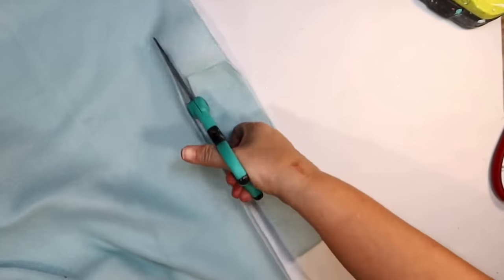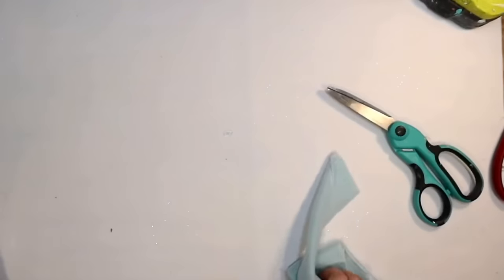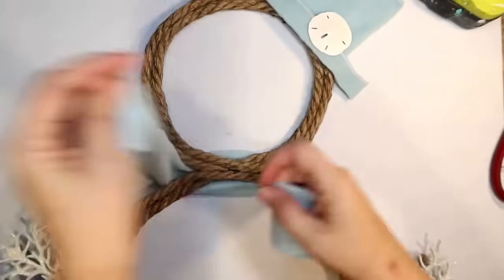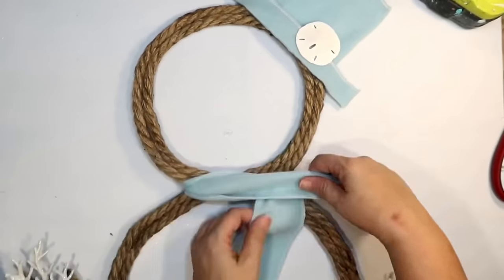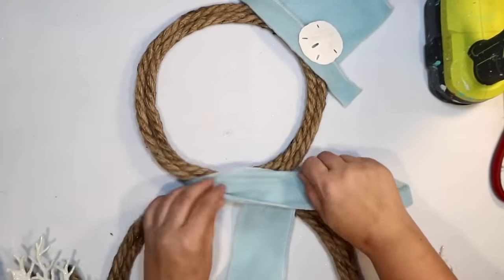Now, the only thing I have left to make with this baby blanket is a scarf. So I'm just going to cut a strip again using the seam. Always using the seam to my advantage there to get a straight line and just a simple strip. And then we're just going to wrap that around his neck like a scarf. And just gluing that on so it stays in place.